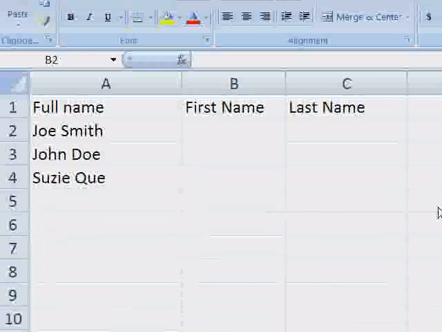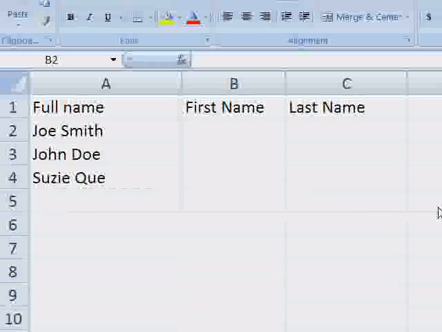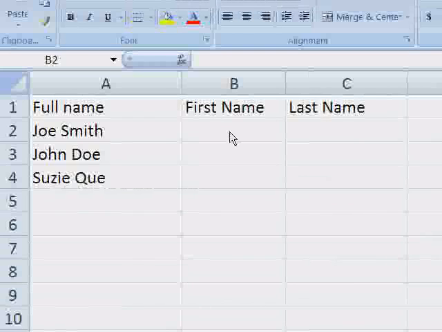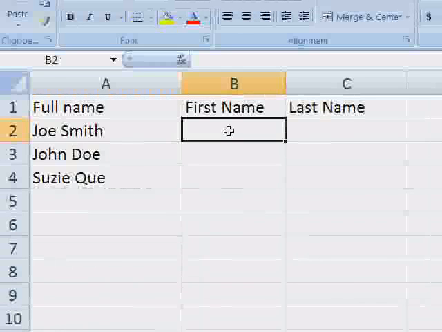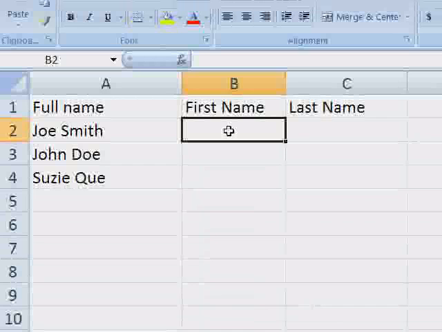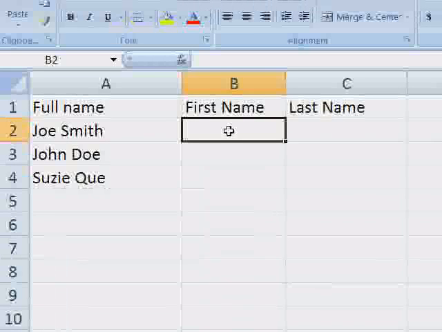If you look at the data on the sheet, you'll notice we have a column with first and last name in one column. Assuming that we had a big long list of names that we needed to separate into first and last name, we can use functions to create a solution. If we were to select cell B2, we can apply a left function and a find function in order to separate the first name from the last.